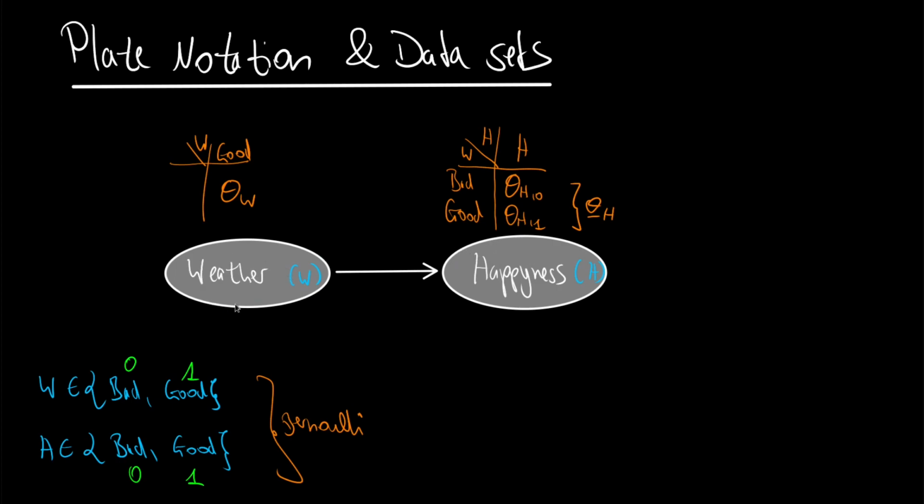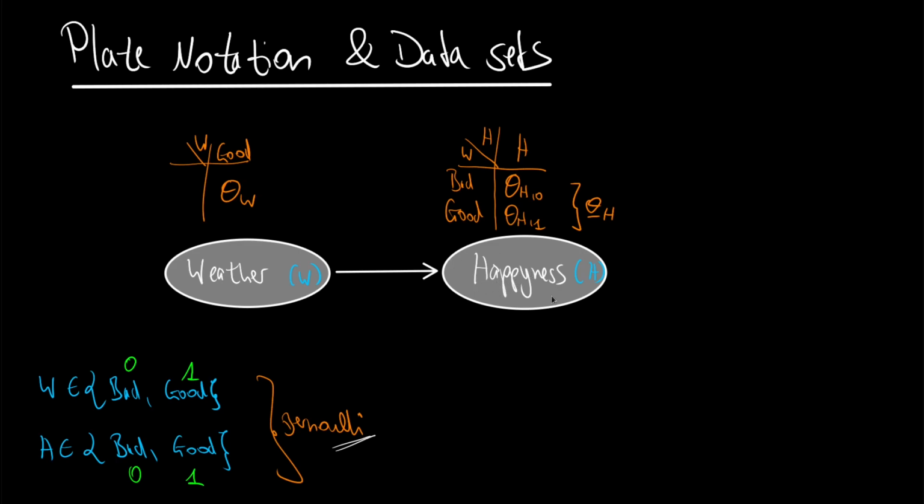So we have a weather random variable and a happiness random variable, and the weather is affecting your happiness. We call the weather, shorthand, W and the happiness, shorthand, H. The weather can either be bad or good, same for the happiness, and we encode this as 0 or 1. Recall, you have a discrete random variable with two states. This is a Bernoulli distribution, and the Bernoulli takes one parameter, theta, the probability of the event being 1. And so we have to save the probability of the weather being good.